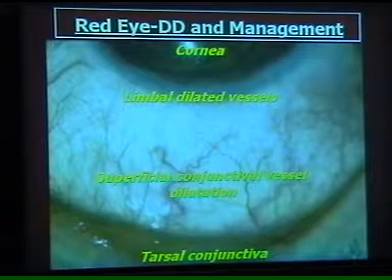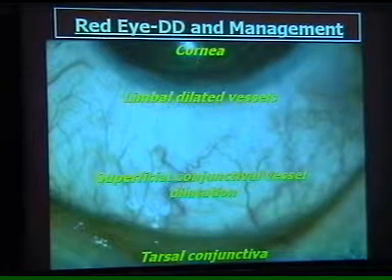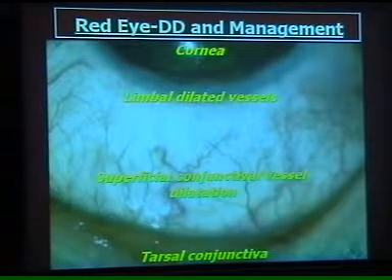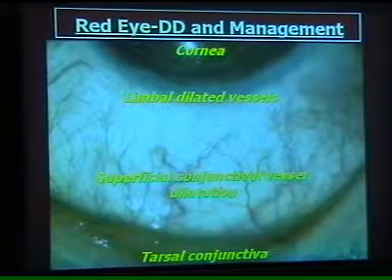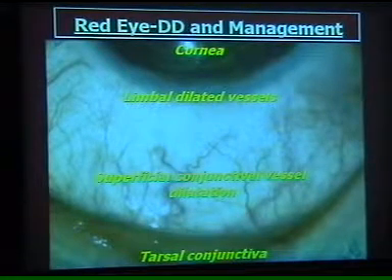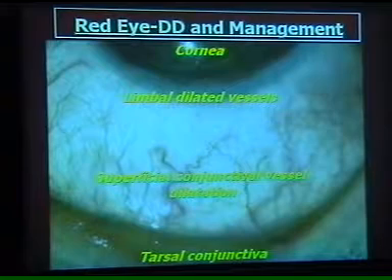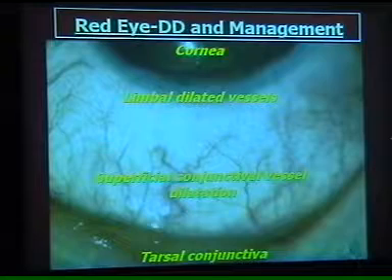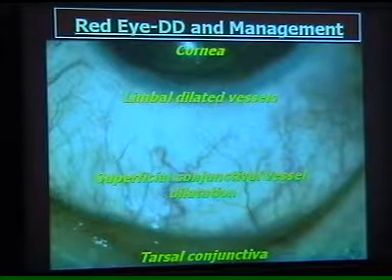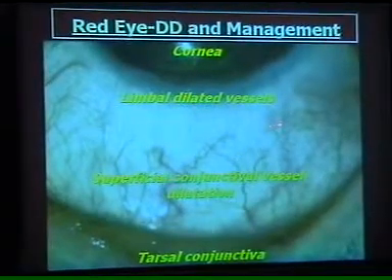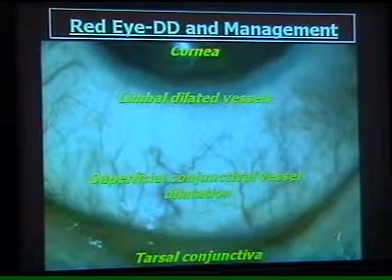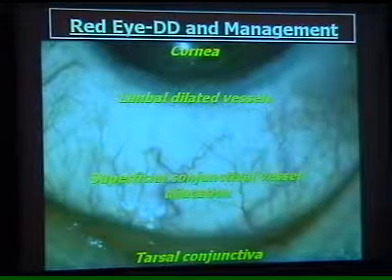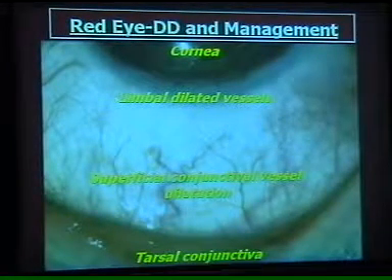That is called the fornix, and then the conjunctiva is attached to the tarsal plate, immobile, and is firmly attached with the tarsal plate, which is the inner surface of the lids. So the conjunctiva actually lines the inner surface of the lid. There is a reflection which is the fornix, and then the conjunctiva over the sclera. This conjunctiva is known as bulbar conjunctiva, and the conjunctiva which is at the inner surface of the lids is known as palpebral conjunctiva.